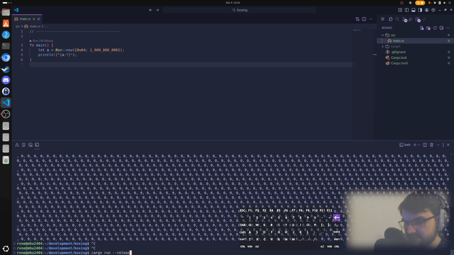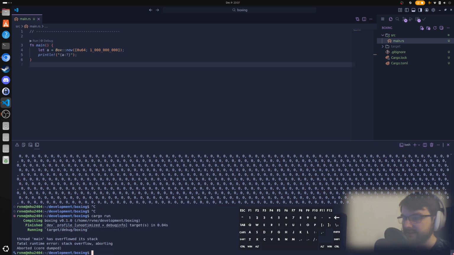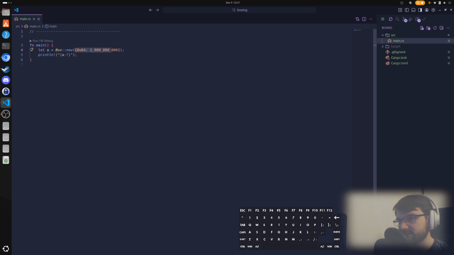Why did I do a release? Because in normal debug mode, it doesn't really optimize anything. So it sees this here and says, okay, I'm just going to blindly create it, and then I'll see what function comes next, which is the Box::new, right? But you want this all to happen at the same spot. You want Rust to know to allocate this on the heap. And so this together in release mode actually compiles properly. I think that's really all you need to know.